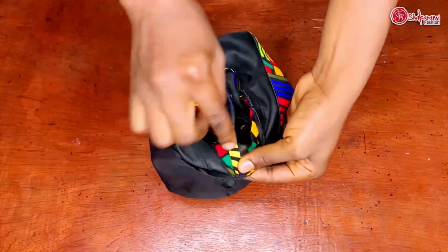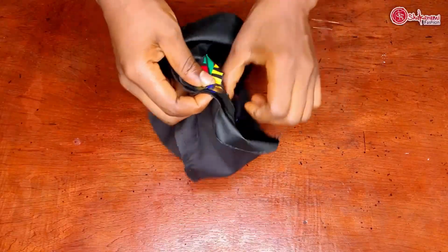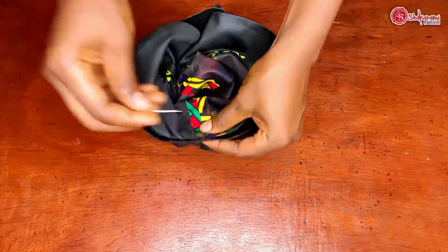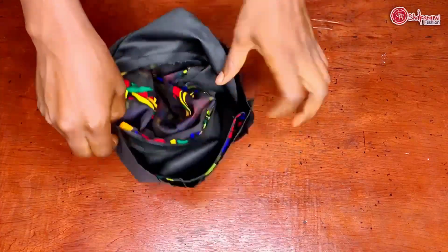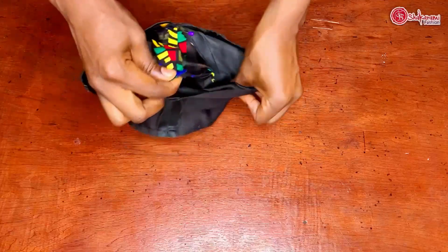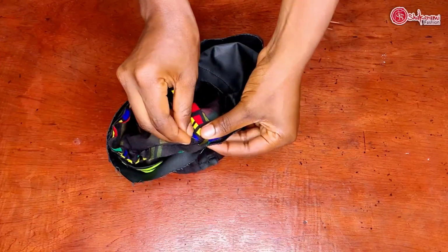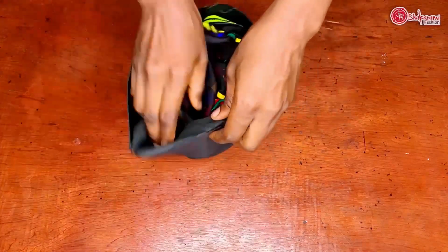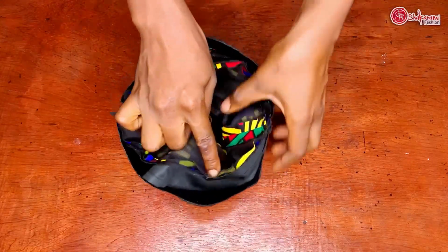Just follow what I'm doing now closely, and I'll go ahead now to use my pin to pin on this side seam that I just matched now. So after pinning this side now, I will also go to the other end and match up both side seams together and use my pin to pin it together. So after doing this now, this is just the way it looks, and I'm going to stitch it round there.